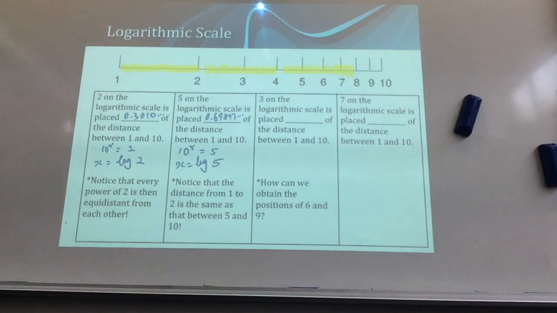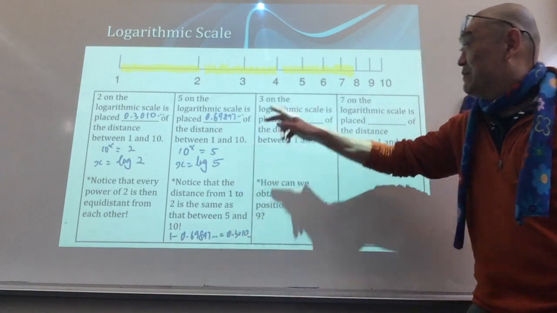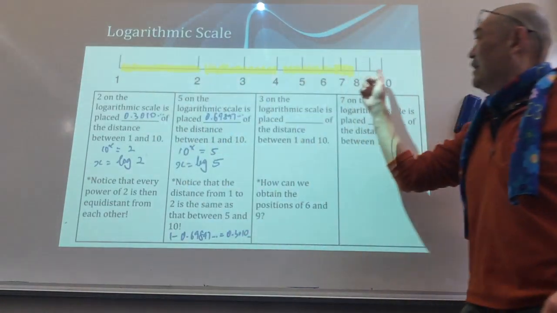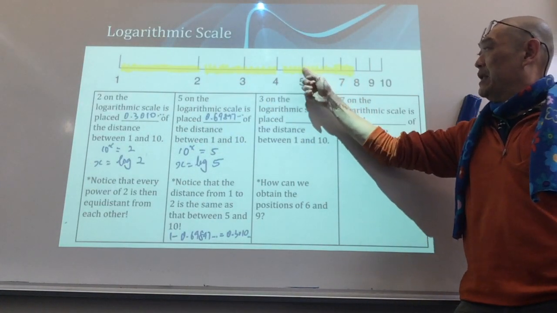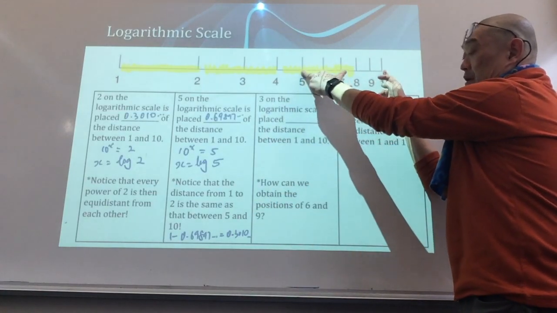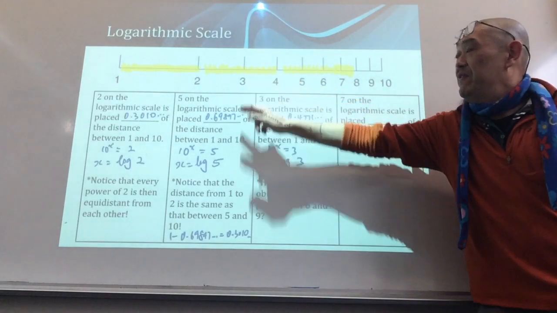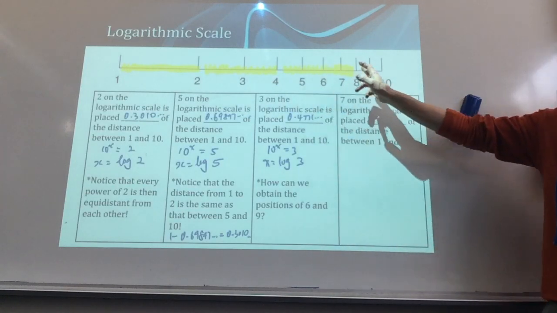Let's work out log 3 on the logarithmic scale. Where is it placed? Oh, actually, no. Hang on. The reason why I say that is the same is because 1 take away that bit is the same as there, which is where that point is. That point is 0.47. Okay, so that would be 0.47. All right? So if that's 0.47, can you work out 6 and 9?